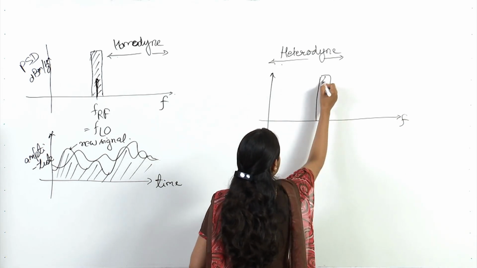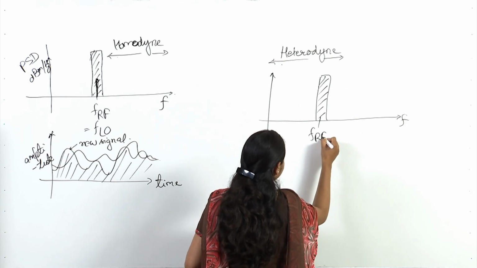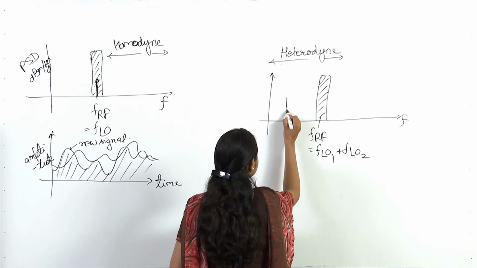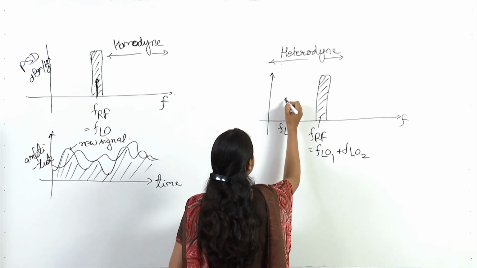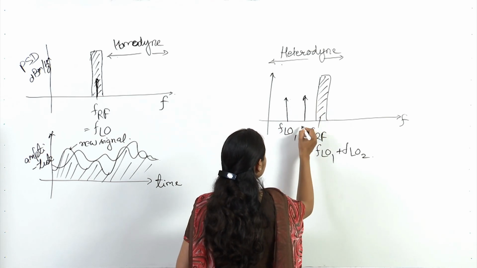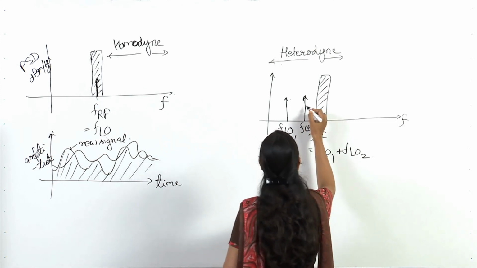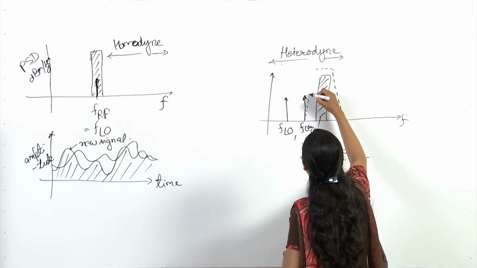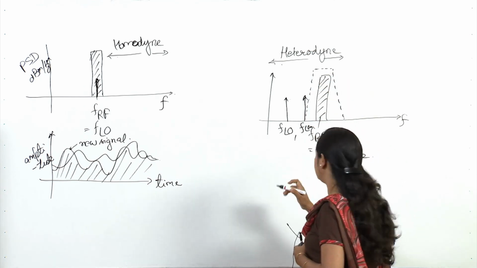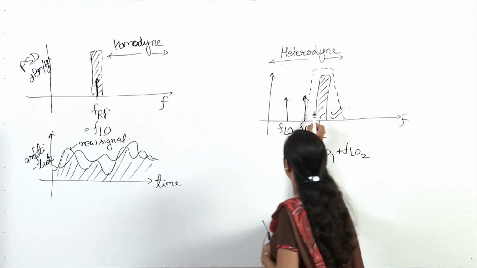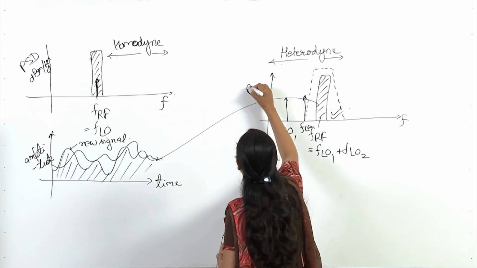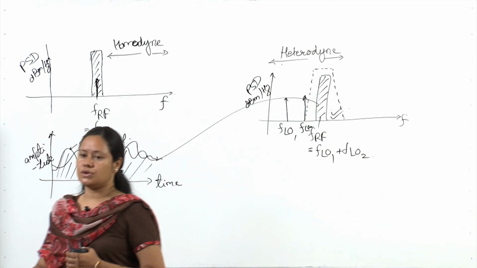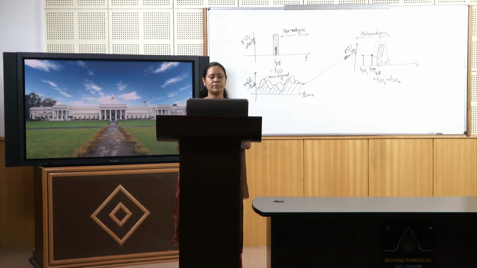So, our signal, the RF signal FRF, is FLO1 plus FLO2. Now, FLO1 is a signal which is here, and FLO2 is another oscillator single carrier signal, but they are at different frequencies from the RF signal. So, basically on the receiver side the band pass filters will be able to separate it properly. So, in the heterodyne we are able to keep our signal intact and we will have our original waveform shape in the time domain. So, let us write it completely, PSD dBm per hertz. So, LO leakage is more prominent in the homodyne structure as compared to the heterodyne structure.